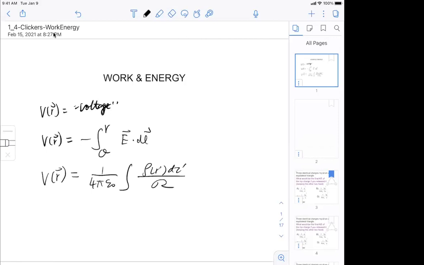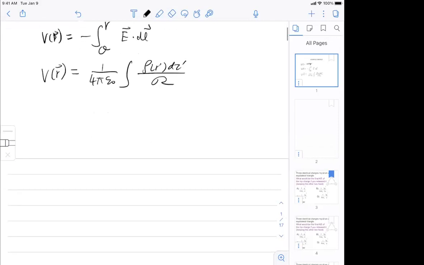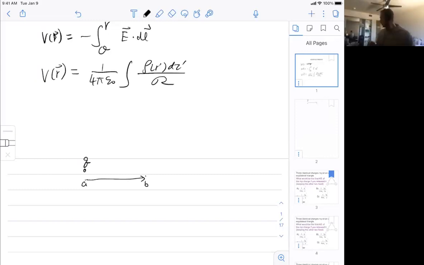So what does this mean? What does potential mean? What kind of information can we draw from potential? If we think about a tiny test charge, little q, and move it from point A to point B. So let's say there's an external field in the space, and this little q is going to feel a Coulomb force from the field, right? Let's say that the field is in this direction, for example.